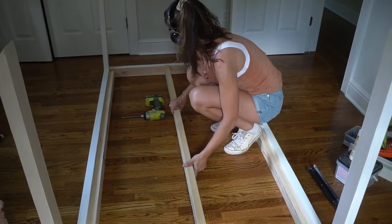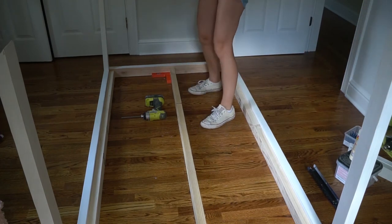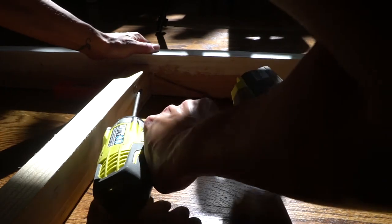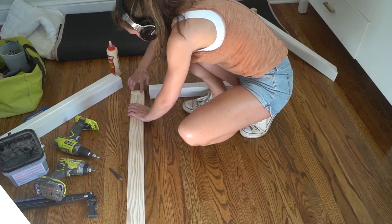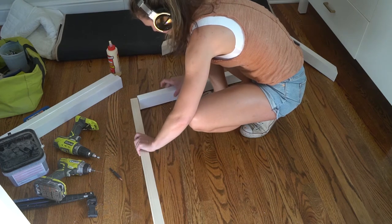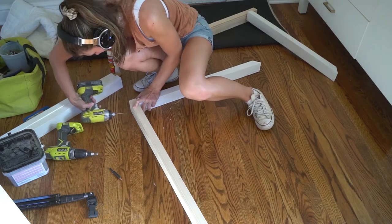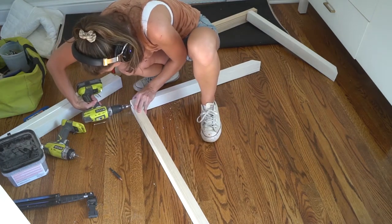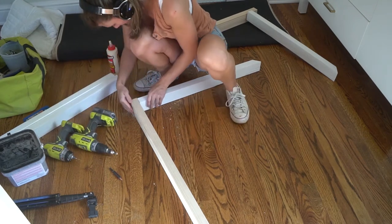Don't forget to add the middle plank to the base — make sure it's in the middle, though it doesn't really matter because it's gonna be covered with a layer of MDF. When making this bed, make sure to use wood glue. I added glue on the roof to make it super strong, but I didn't add glue on the sides and the base — because if you want to move this bed at some point, you don't want those parts glued together, or it basically won't be removable from the room. To complete the roof, just drive 2.5 inch screws through the top.